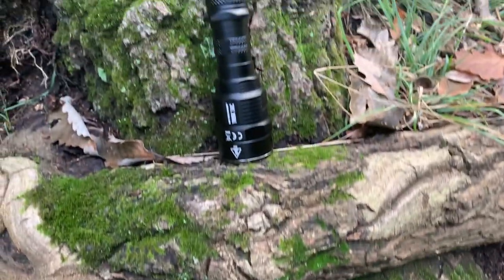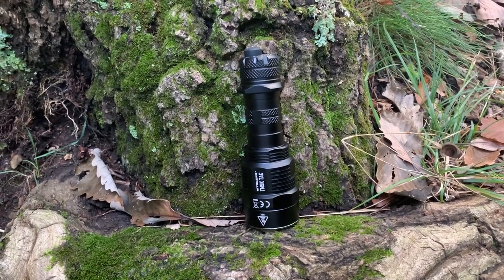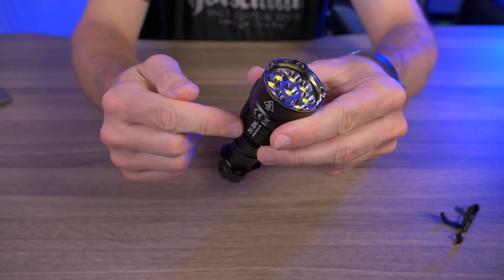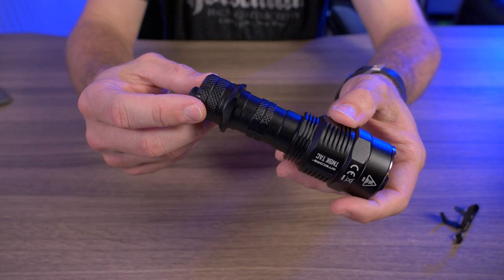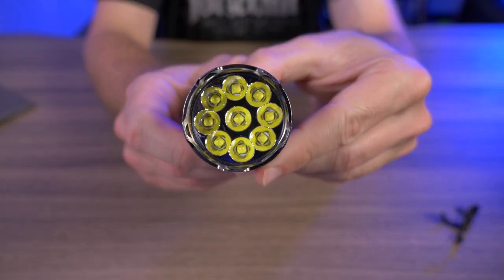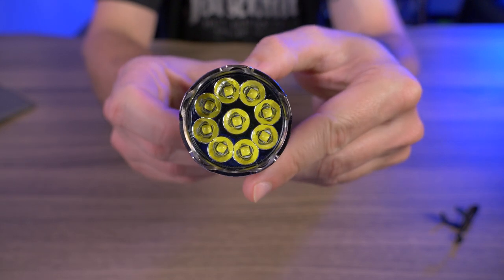I've been using this for the past week now, and let me tell you, this thing is a monster, but it's extremely limited. And I think you guys already know what I'm talking about. The runtime on turbo for this is extremely low, but at the same time, very impressive. Just because of the amount of light that comes out of this. So I'll give you guys a look right down the barrel at those 9 CREE XP-L2 HD LEDs here.